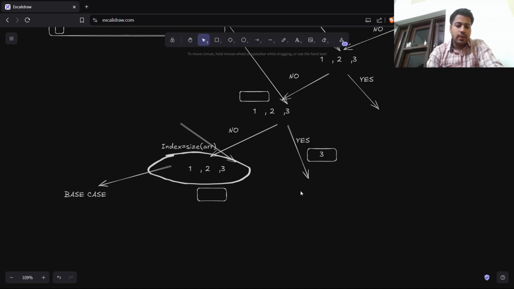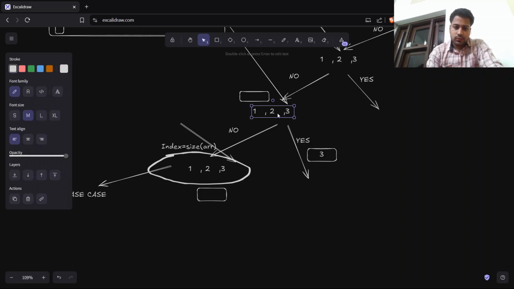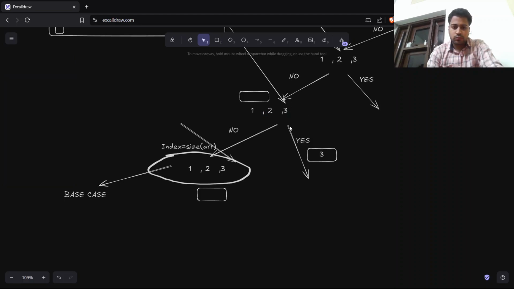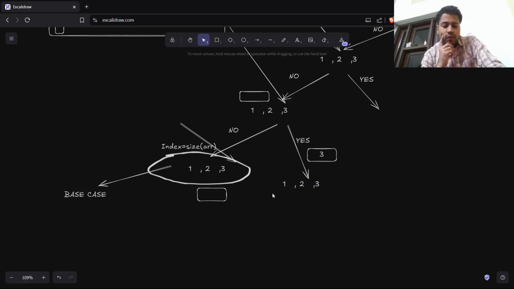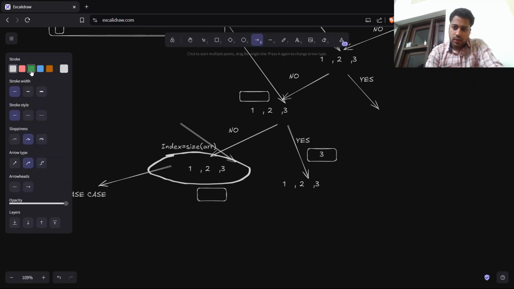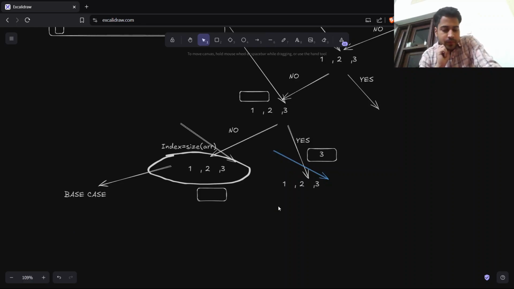So if I move by one index, now my current iterator will point to this. Yes or no? Just change the color. Now I will reach the end of this array again.